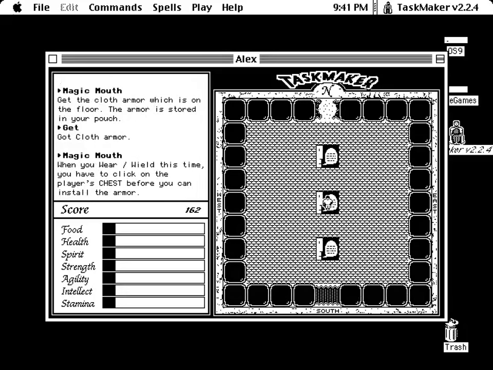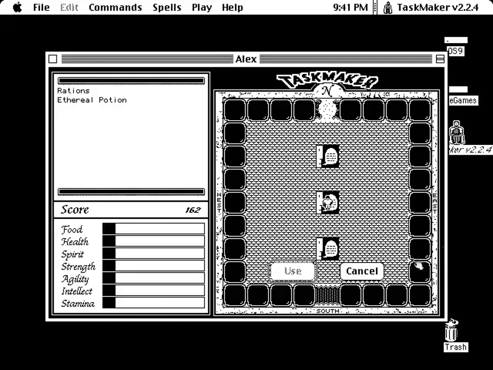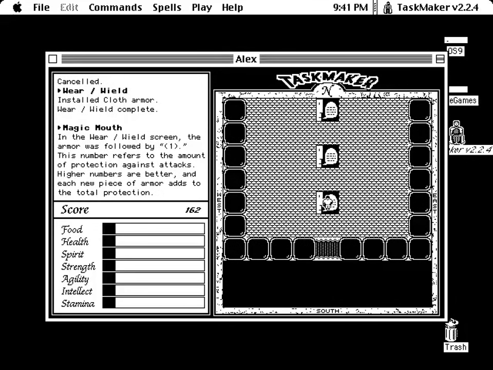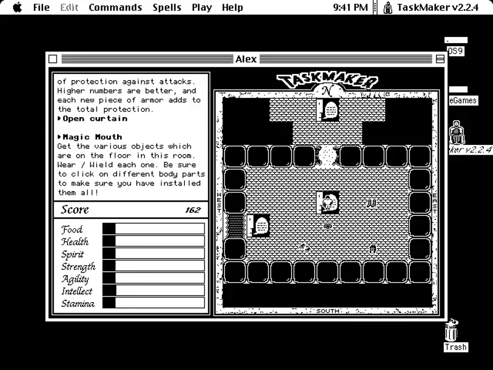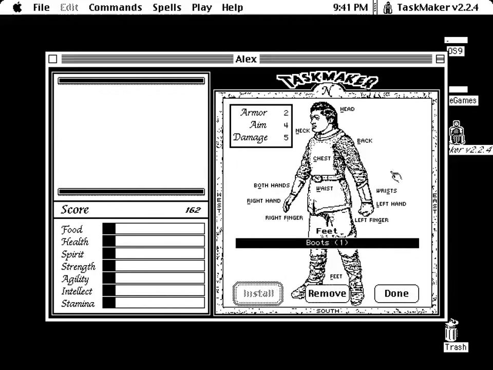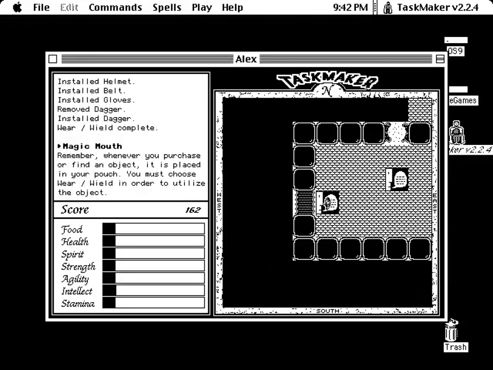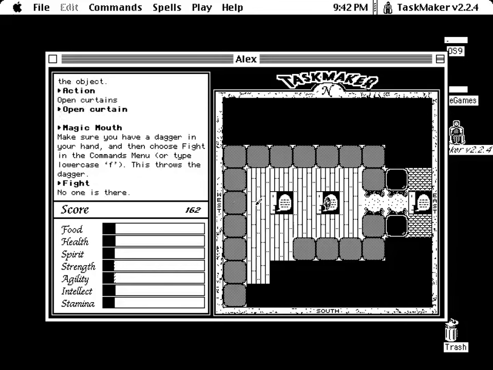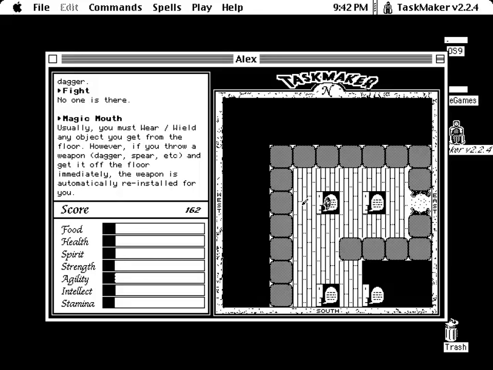Cloth armor. Okay, so oops. Wield, click chest, cloth armor. Protection. Boots, helmet, belt, gloves. Both hands, gloves. I guess I could make you right-handed. Don't know that it really matters. Place in your pouch, wherever you'll be able to utilize it. Okay. Cool. If you throw a weapon, dagger, spear, etc., and get it off the floor immediately, the weapon is automatically reinstalled for you. That's nice.